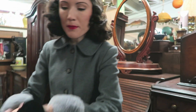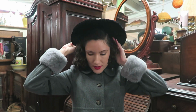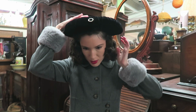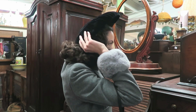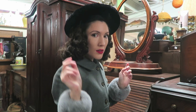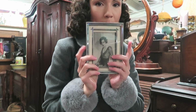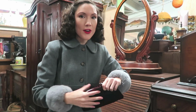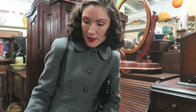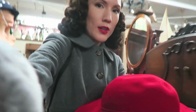And this is the other one that I think I put on top of my head. I'm going to try leaning it a little bit more back like this. I think. Maybe. I have no idea how much they are, so I'm going to ask. And I also have my little picture frame that I really wanted. This is the main thing that I came to get. But if I'm already here, I might as well look at all the little nutcrackers again because I didn't end up buying them last time. So should I just buy some more now? Let's go look at that.